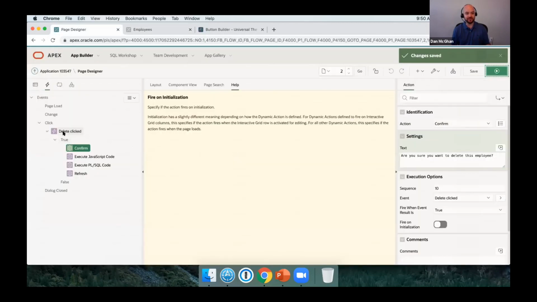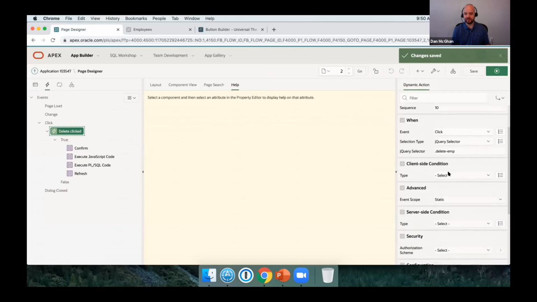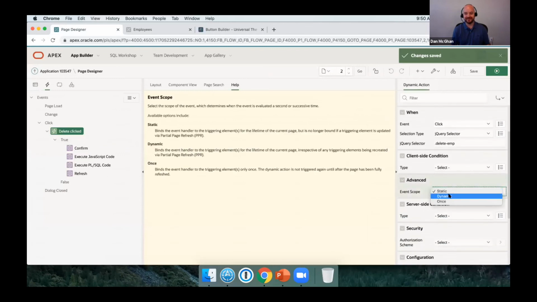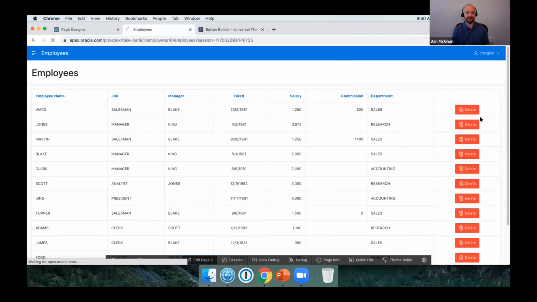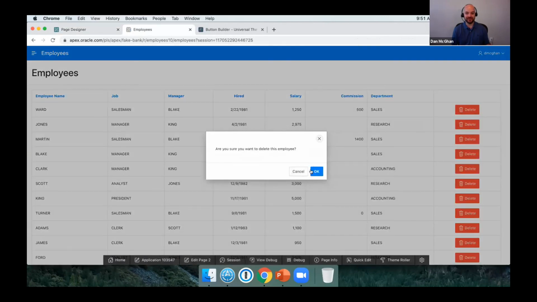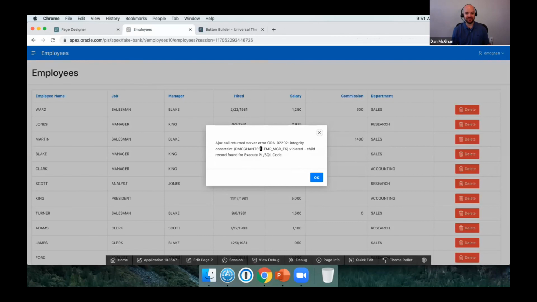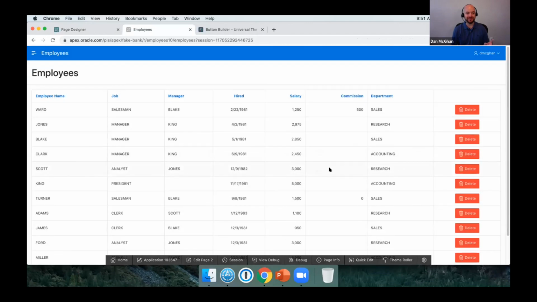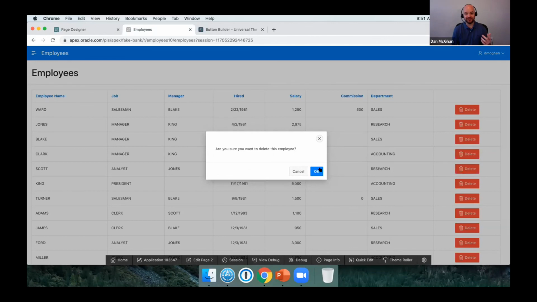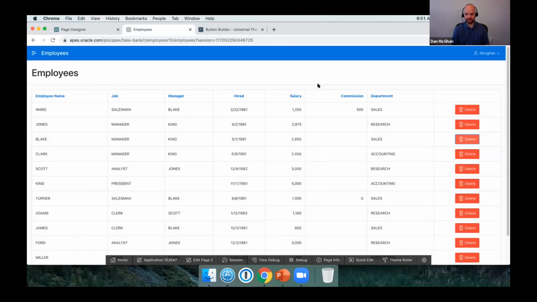There's an easy workaround, which is sort of advanced, but you just make it dynamic, save, and now when you delete employees and you get that, well, that one was saved by a referential integrity constraint. Let's try another one. Okay, so now that employee's gone, we got the refresh, but if I go to Blake, it still works, right? The button clicking is still prompting us. So we now have a working solution.